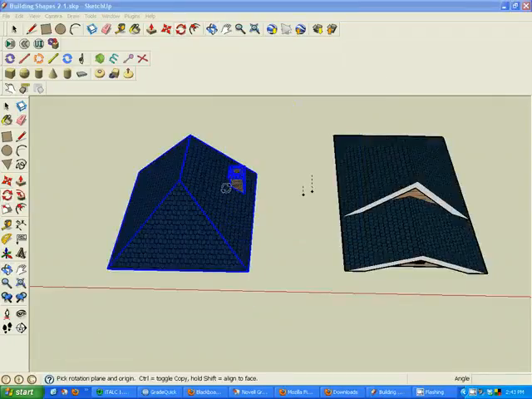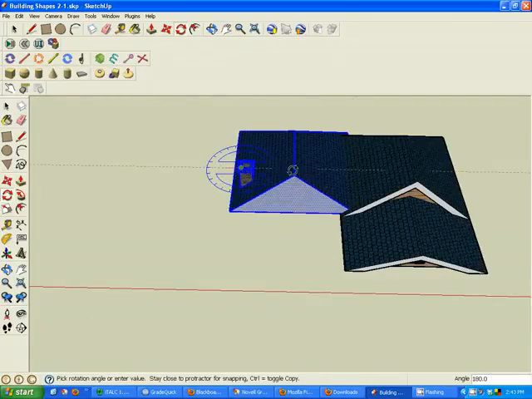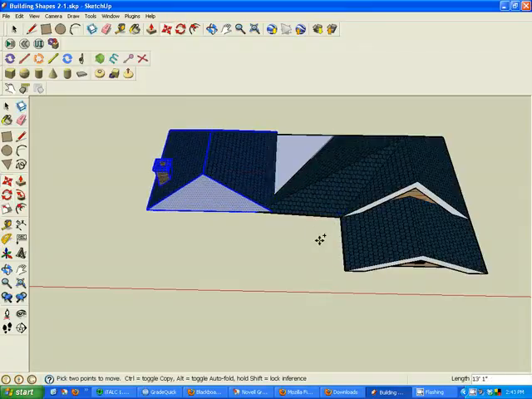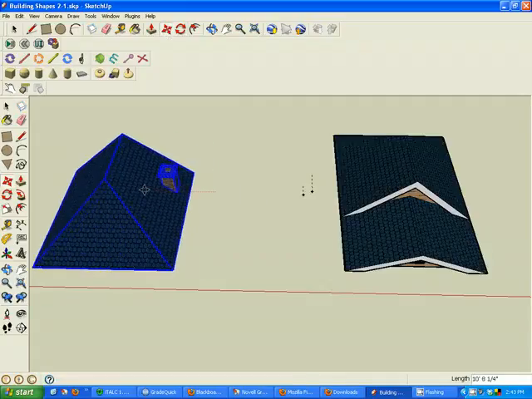Okay, this last one's a little more tricky. If you have this one done, you can go ahead and grab it and rotate it and use that one. See, right now if I rotate it like this and I move it though, it's kind of stuck in there. So make sure when you rotate it, you have enough room. So I'll probably take this and move it off to the side even more. And now when I rotate it, I shouldn't have a problem.